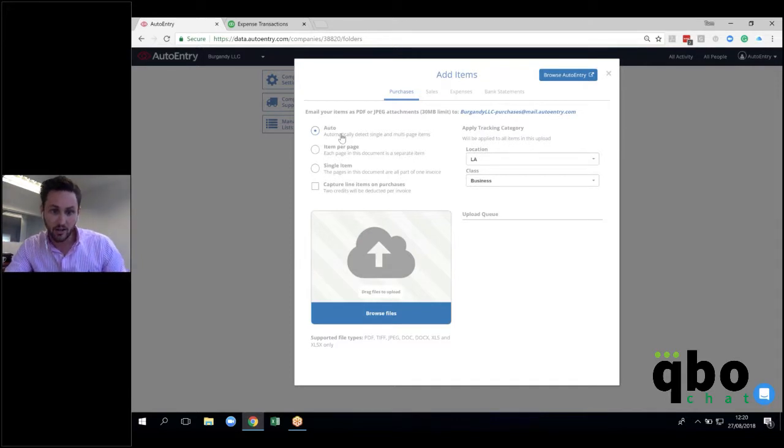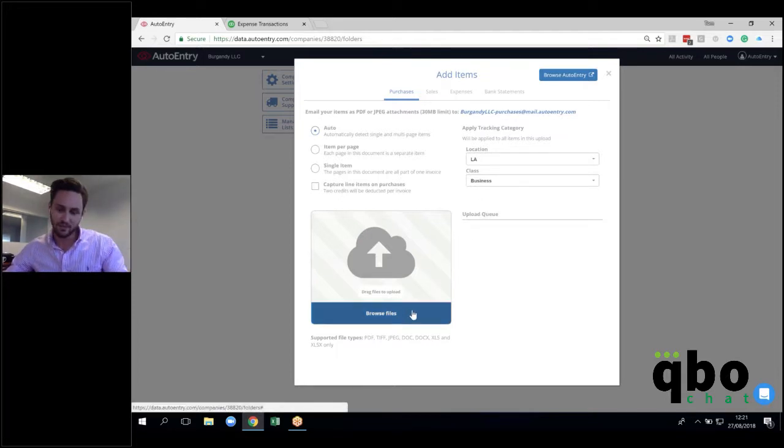The second thing I want to highlight is the capture of line items. And the reason I do that is, to be honest with you, this is the functionality we double down on: our ability to capture line items. So every bill that we process through AutoEntry, we can capture line items should you choose to. And subsequently, after we capture line items, we can also set up line item rules to ensure that wherever we've caught the line items, they'll be coded wherever they need to be, which I'm going to demonstrate to you in a couple of minutes.